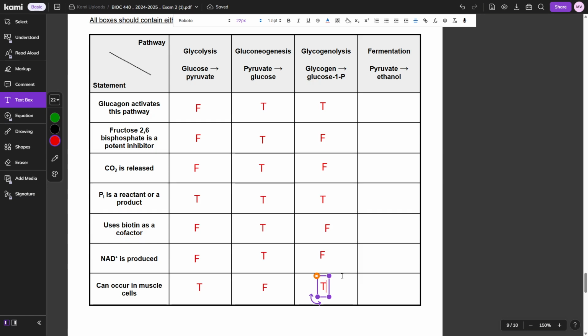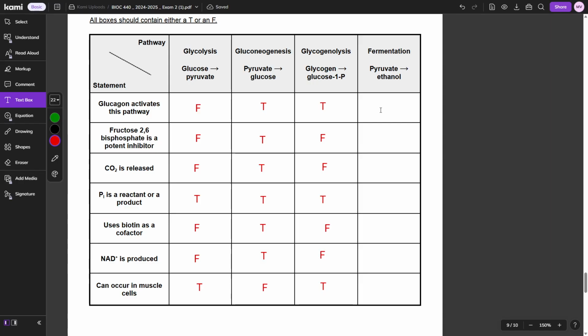Because enzymes can saturate. You only have so many enzymes in your body. And if you, for example, saturate all the fructose 1,6 PFK1s, you can't really do that reaction anymore, so you might as well just store it somewhere else. Does that make sense what I'm talking about? Yeah? Okay.